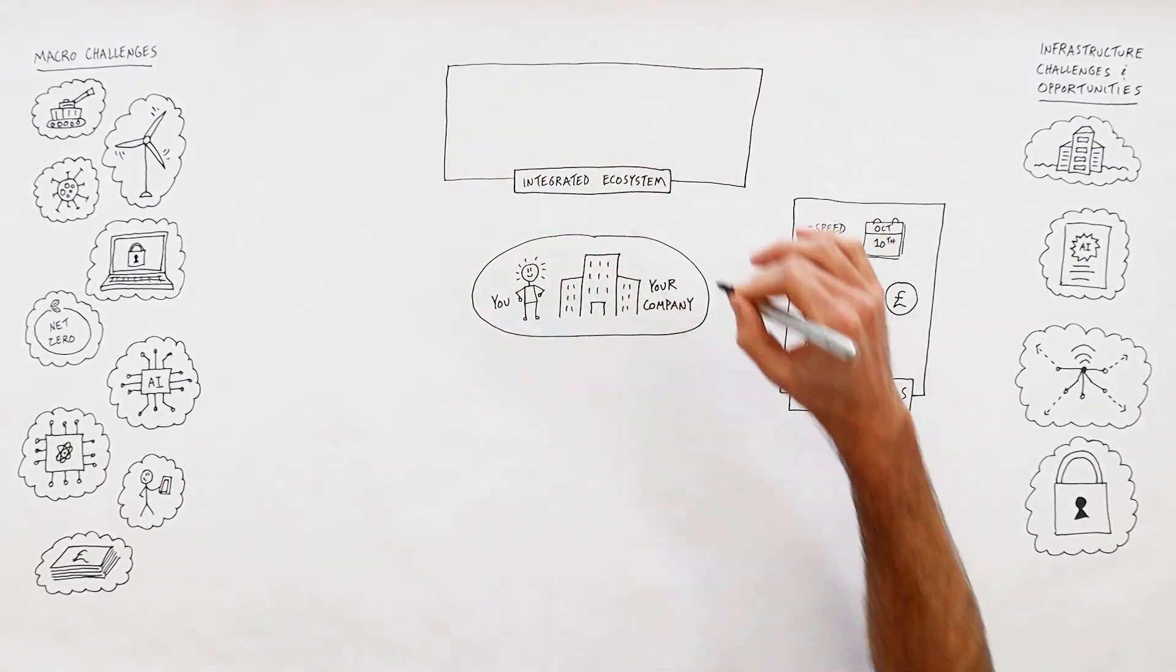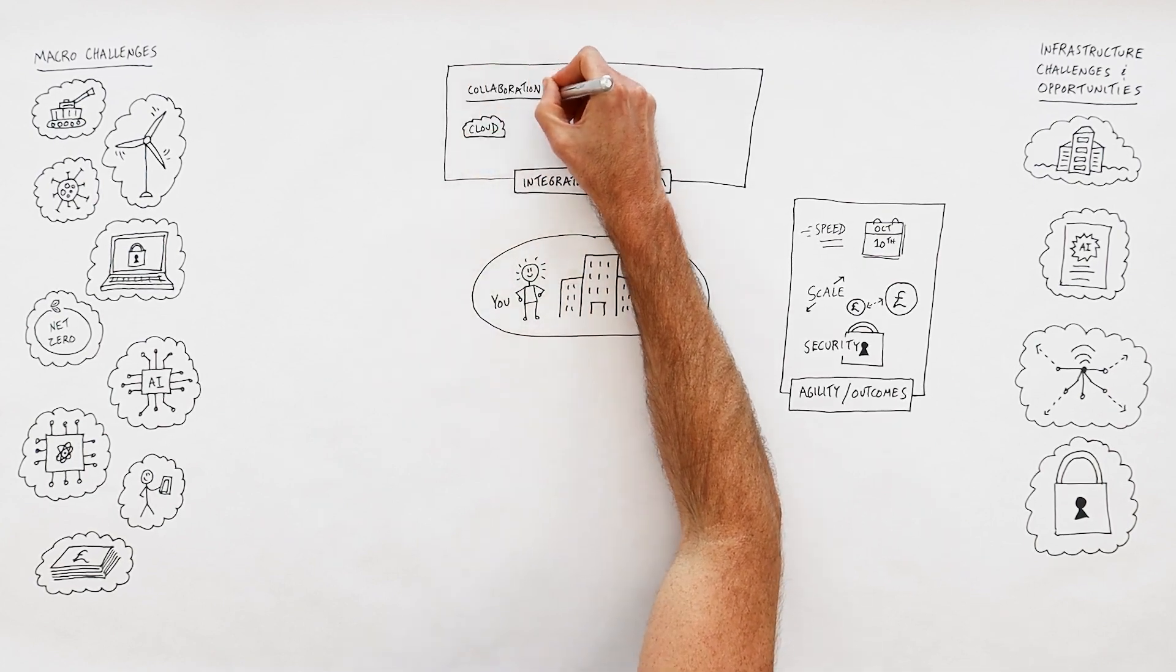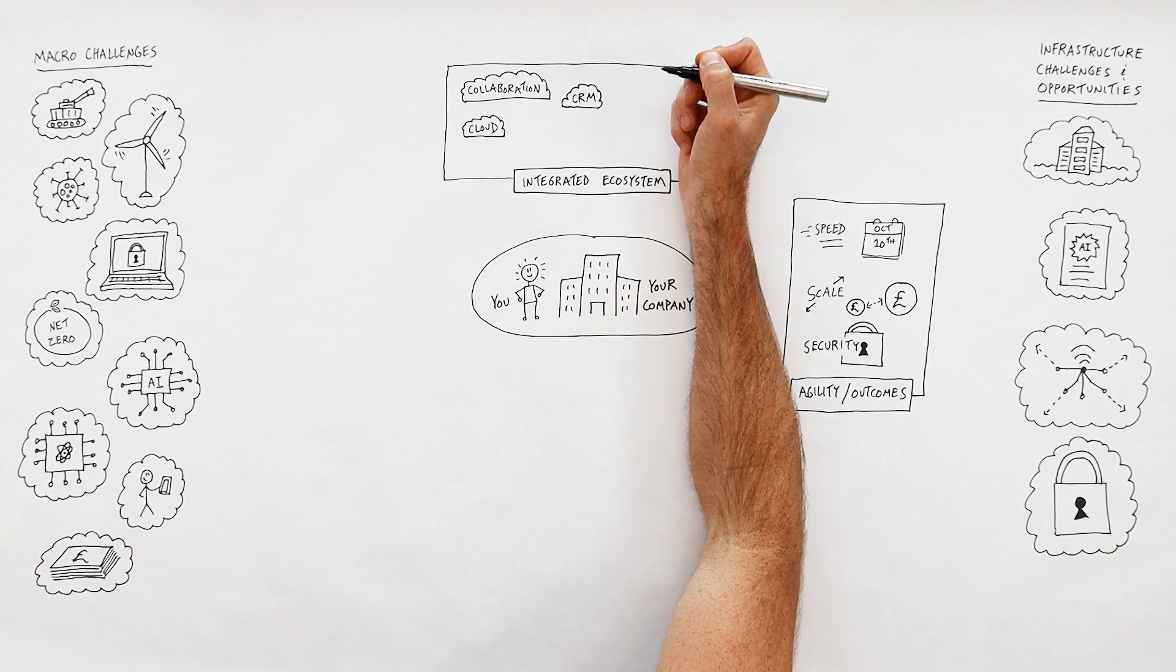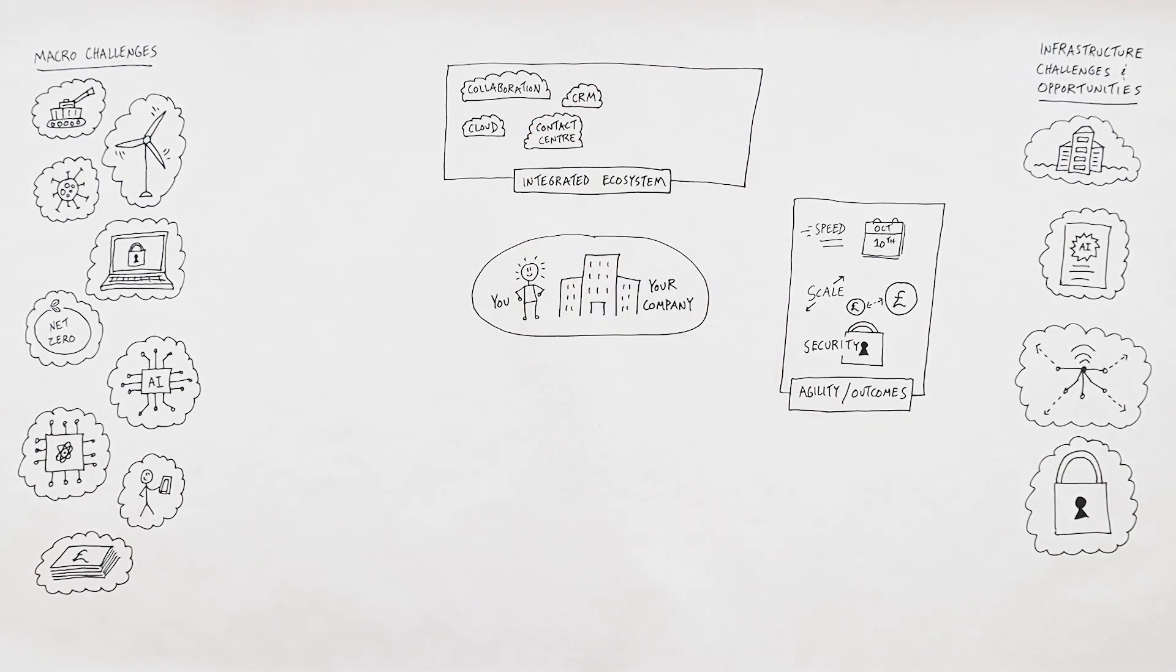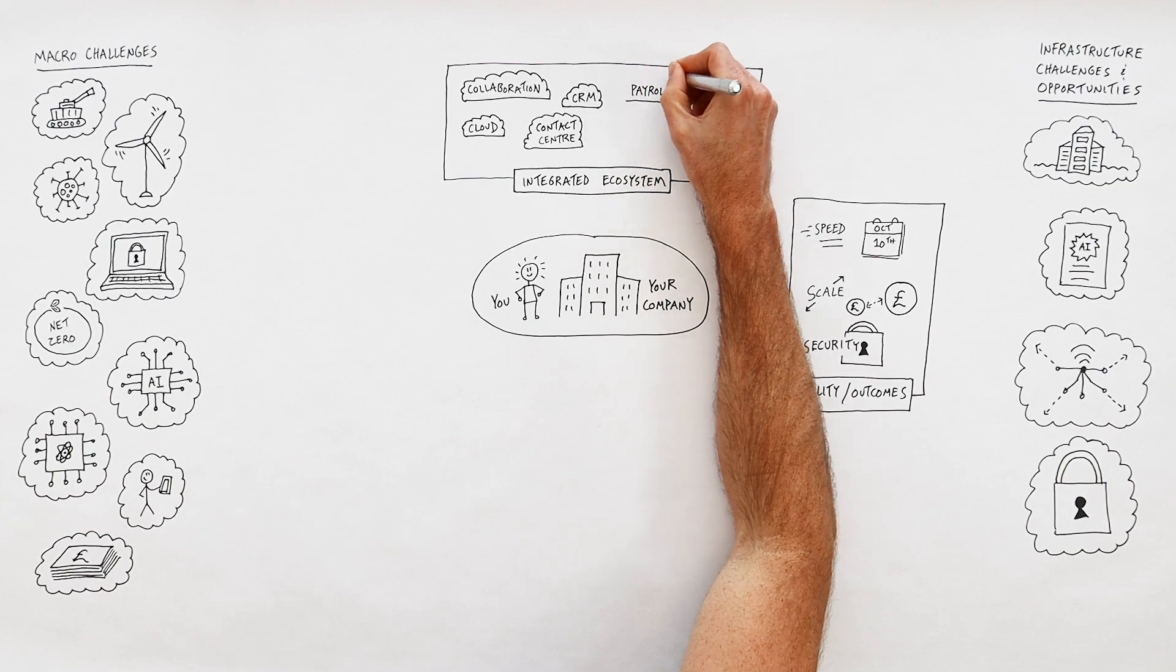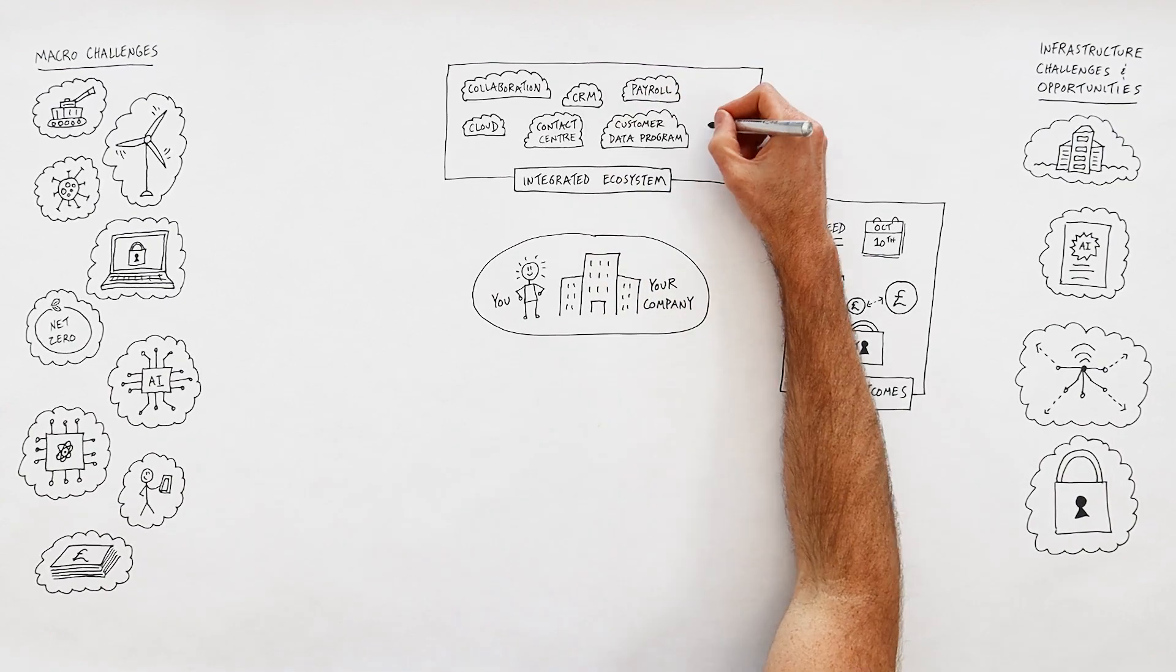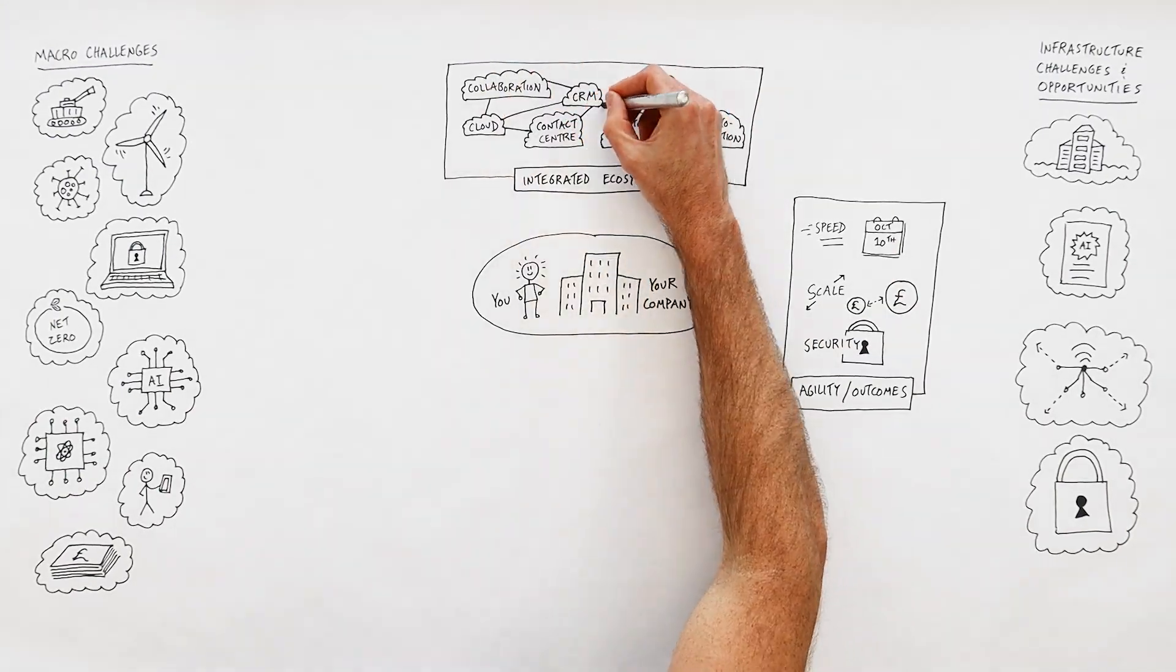Take the cloud, for example. Some may say all their cloud services are on Azure or Amazon or Google. But if a CRM is with Salesforce, that's a cloud. Using Teams, another cloud. A contact center, any as-a-service vendor, payroll, ADP, customer data platform Adobe, workforce automation UKG - all clouds you have to manage and integrate.